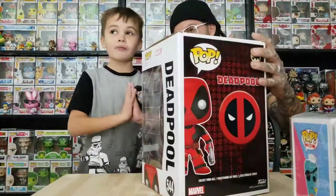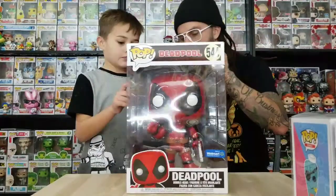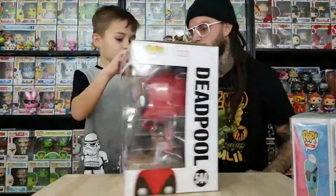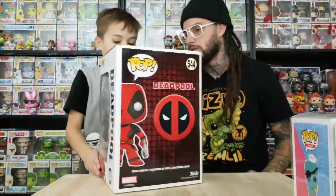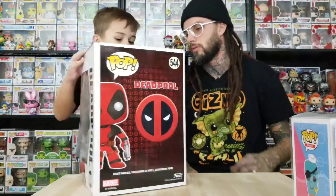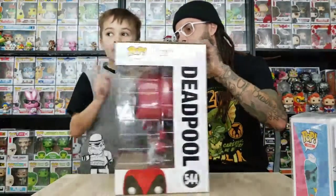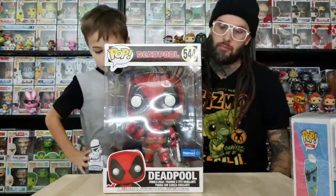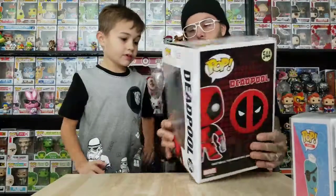Like $12. So, check your Walmarts close to you because they're on sale. Not all of them, because there was only one store by us that was selling them for $12. So there's a red one where he has his hands to the side, and the other red one with the two swords. There's a gold one, a blue one, a gray one. There's quite a few. There's two blue ones, but for $12, we went ahead and got this one.